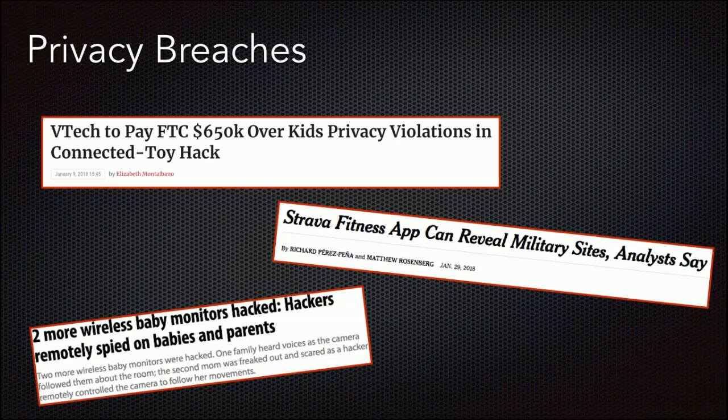And the Strava fitness app issue is pretty interesting. This was a case where you have Strava, which allows services with third-party fitness trackers. Right? So it has a layer of abstraction there. So the privacy enforcement can get tricky. So you have the privacy policies of Strava now working in conjunction with, let's say, the privacy policies of your fitness tracker. So you need to intersect that and see what kind of privacy policies come into effect. But that doesn't matter, right? So ultimately, the headline is all about Strava apps leaking information about military locations. So that's the end.